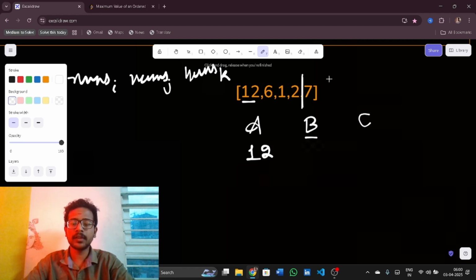B can't be after this index. So the minimum from all these is just 1.